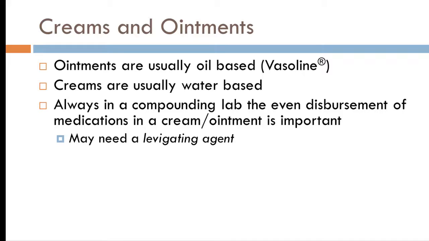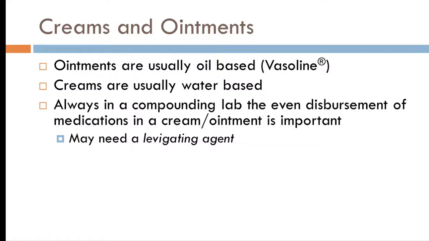Always in a compounding lab, the even dispersement of medications in a cream and an ointment is important. You don't want to have a tube where there's no drug but just a cream at the top of the tube and all the drug is mixed in at the bottom of the tube. It needs to be evenly mixed, and you can mix that together on your ointment slab to make sure that it is evenly dispersed.